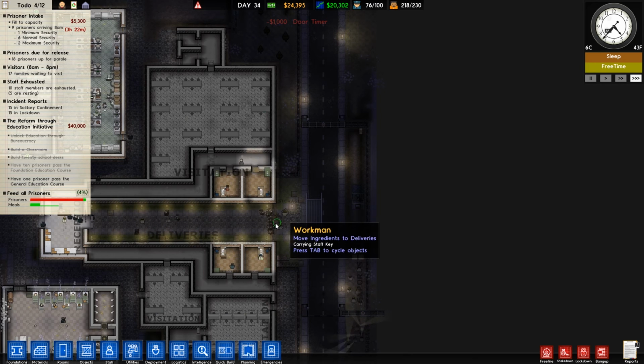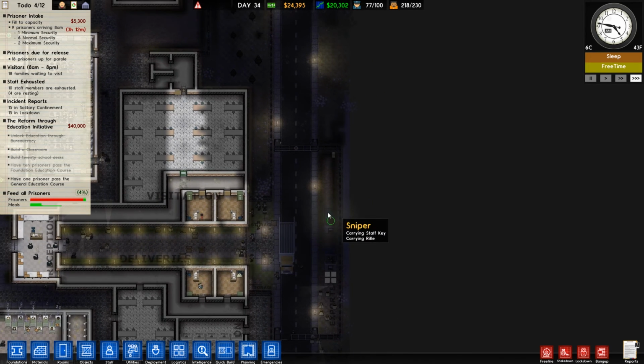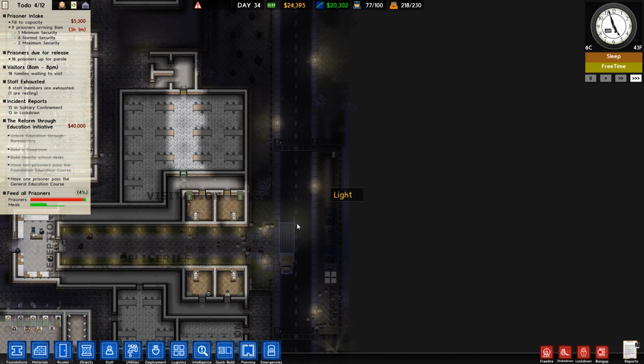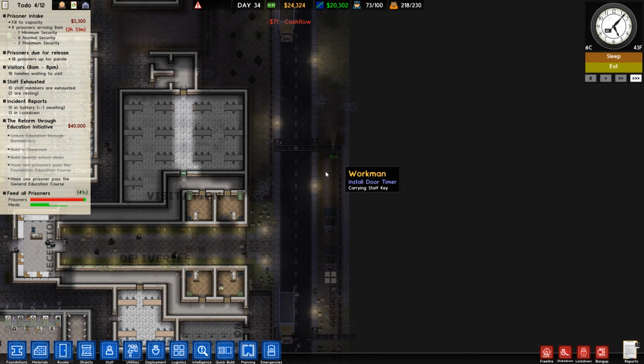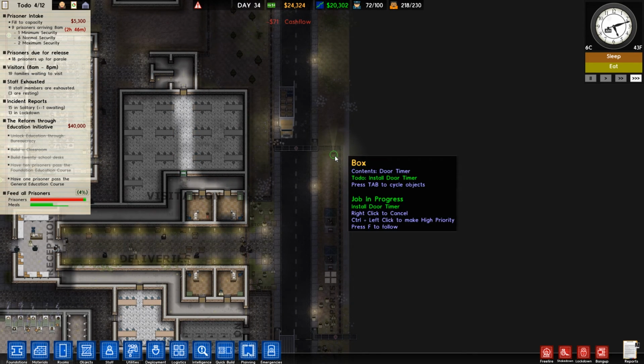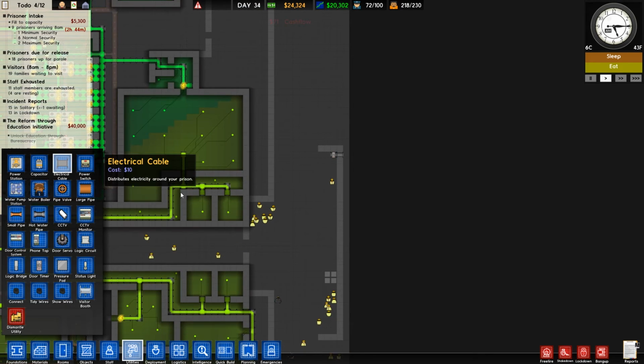We have apparently no guards opening this door here because guards are idiots. There we go. And when they all get to install that, please, guys, come on. Wait there. Don't tell me you have to wait for delivery. Just install it. There you go. And install. And no power. Damn it. If I'd thought about the power problem, I'd have dealt with it earlier.